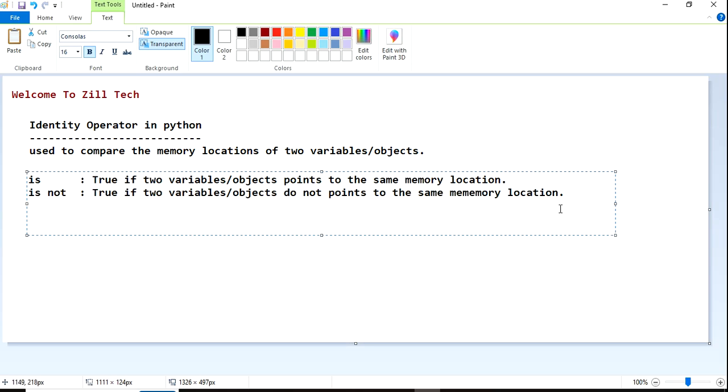If they point to a different location, then it gives true. If they point to the same location, it gives false. Like that it is going to work.